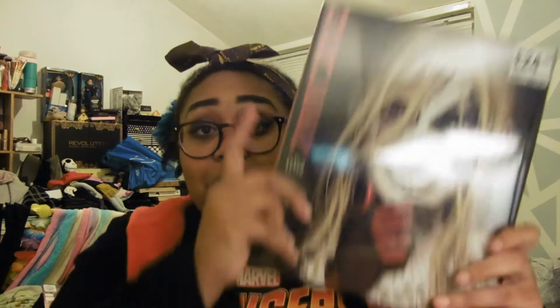I got Harleen because I've seen this doing the rounds a little bit. It's expensive, I know. But I really like this illustrator and author. I read, I think it was Black Magic before, through NetGalley a few years ago, and it was following this cop who delves into witchcraft or something. And the author is, I think, Stephen Sejic. I think it's a version of Stephen. Interesting, but I don't know how you actually pronounce that.